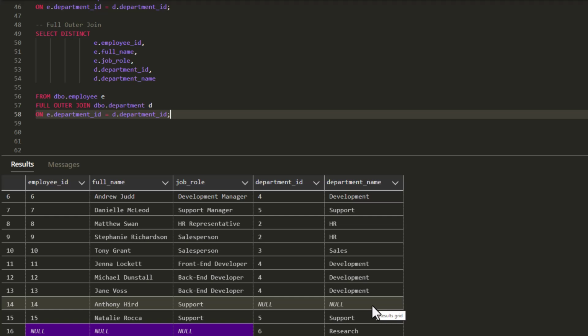So basically the full outer join takes the functionalities of both left and right join and stacks both the tables together, and looks on the basis of, in this particular example, the department ID. If there is a matching record, it will give you all the information. Otherwise, it will give you the missing data and stack them together. So that is what full outer join is all about.